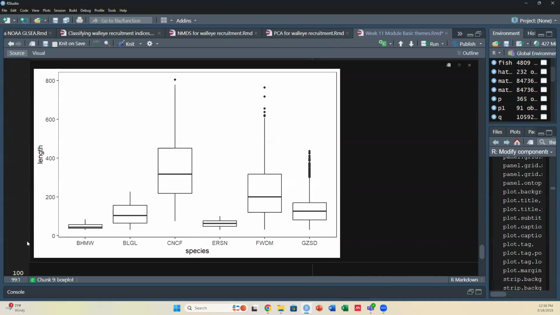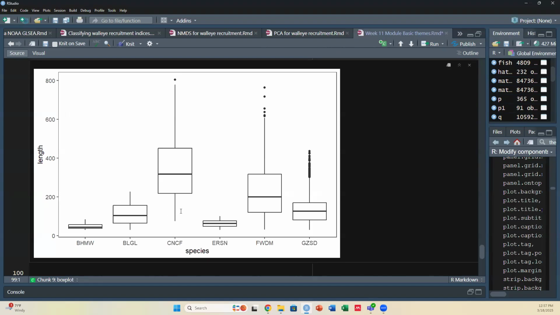So box and whisker plot, we've got our boxes, the middle line being the 50th quantile or median of our data. Lower box is 25th, upper box is 75th. Our whiskers go interquartile range times 1.5, I believe. And then any points outside of those whiskers are outliers, and they are plotted as points on here specifically.